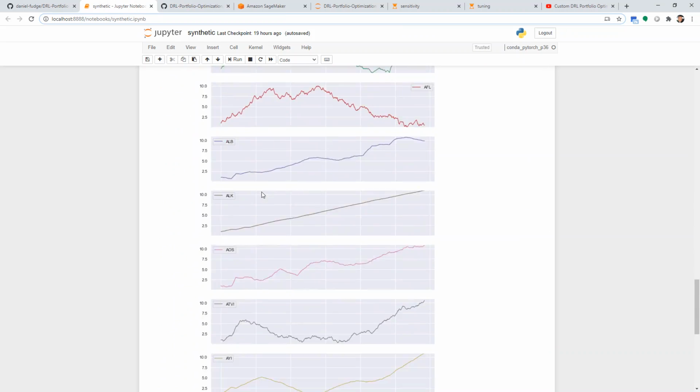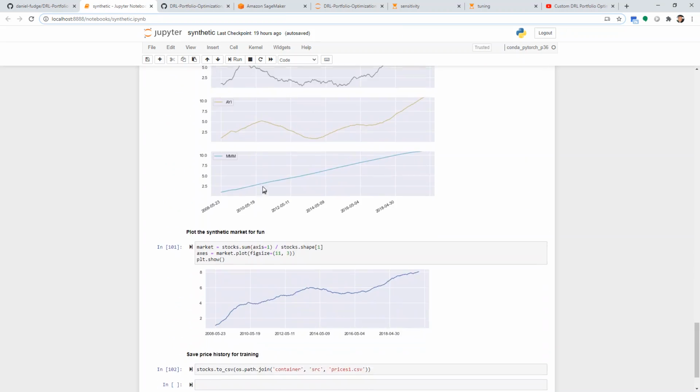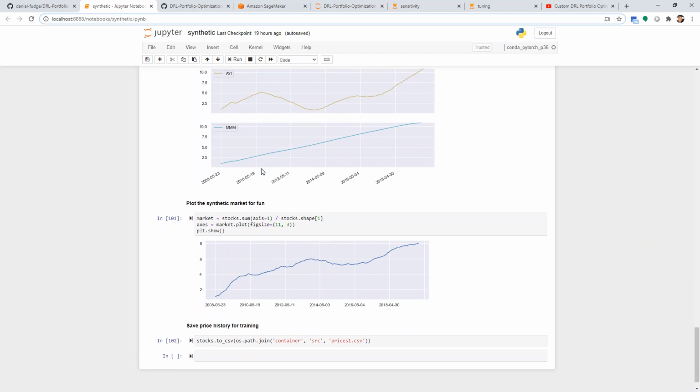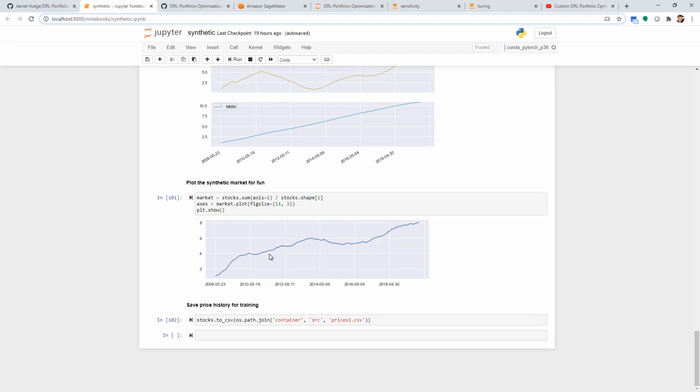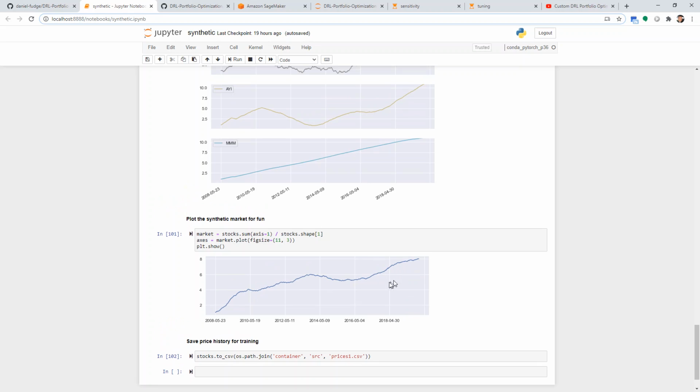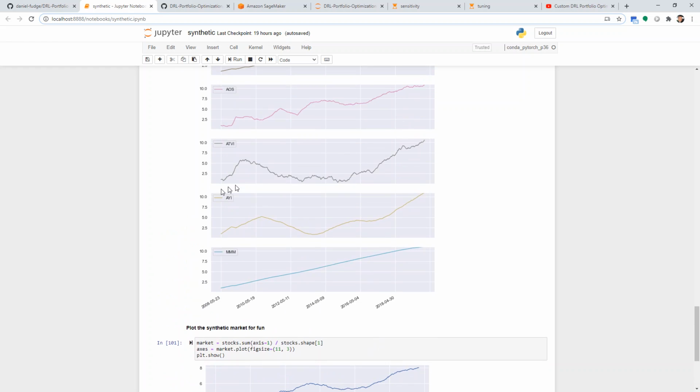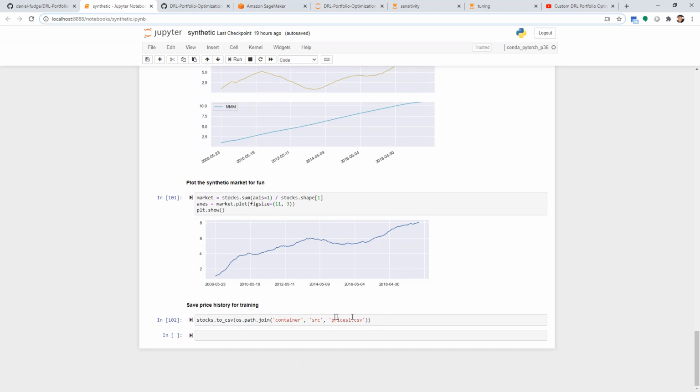So we can see now, if we go through all the 10 price histories, or the 10 assets, and sum it up, this is the market growth over a 10-year period. I think it's maybe even an 11-year period. It goes into 2019. And you can see it still looks relatively sensible, and that makes a lot of sense because we're building it upon the signals, which themselves are a function of the real price history. So there is a little bit of a rationale why the price history of the stocks and the market itself looks good. Once we have that, we save it down into this CSV.